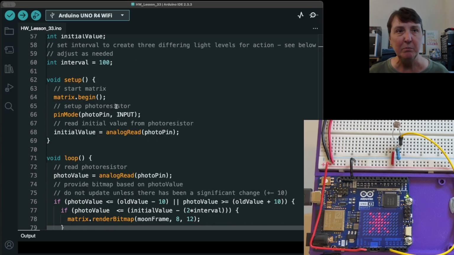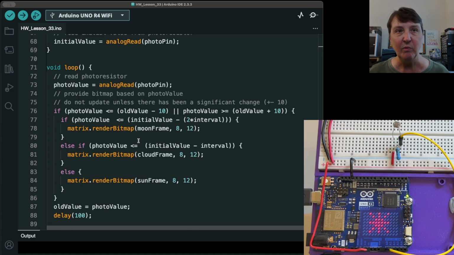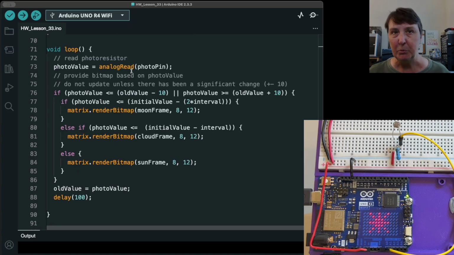So in void setup, we start our matrix, set up our photoresistor, and get our initial reading of the light in the room. Then in the void loop, we'll read the photoresistor, and then we'll determine if we need to update. So it has to be outside of plus or minus 10 in terms of the light that we're getting back from the resistor, or we won't go in here and potentially change the picture that's showing on the LED matrix.